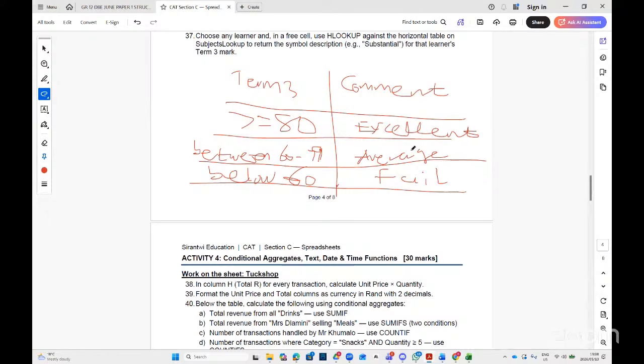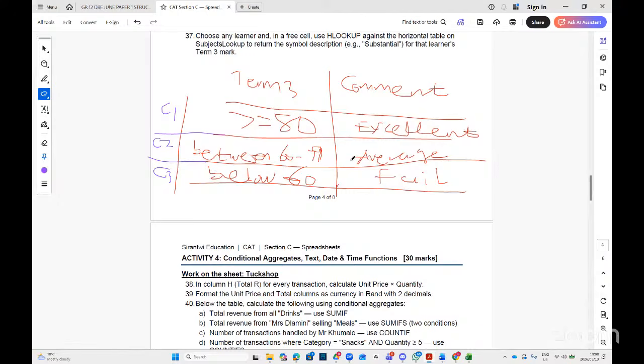So this one, there are 3 conditions here. Condition 1, we have condition 2, and we have condition 3.